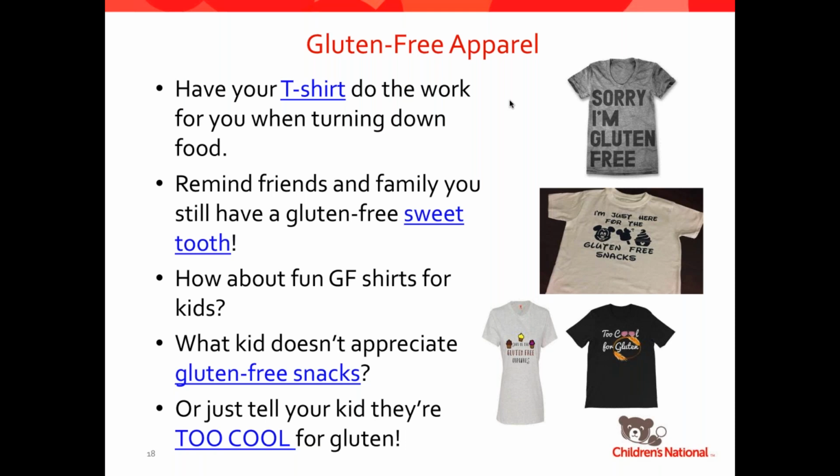And then "Sharing my gluten-free cupcakes." It's always really nice to share gluten-free treats with others to teach them that gluten-free is good, and that you can eat deliciously tasting gluten-free cupcakes and food, and everyone can enjoy it. And just because it's gluten-free doesn't make it bad.